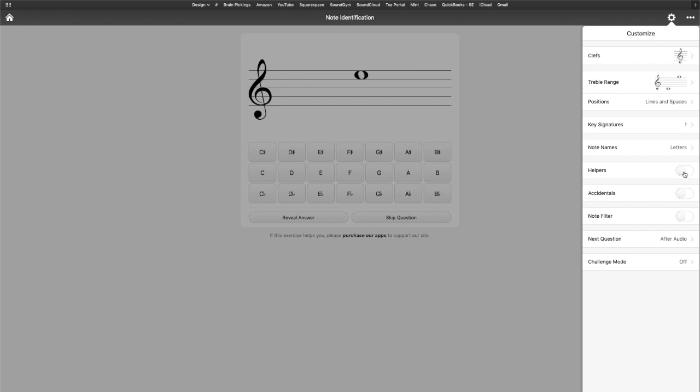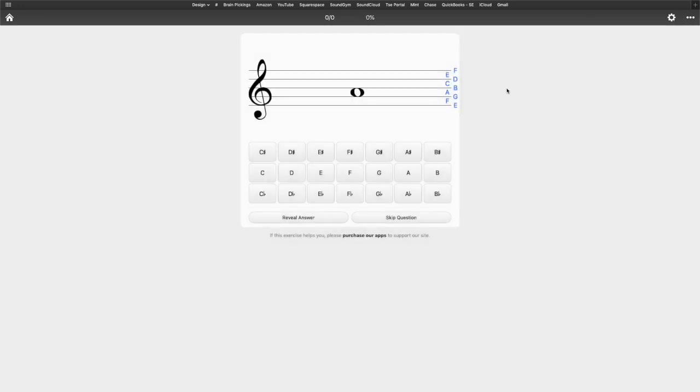Everything else should be correct. If you do want some help as you practice, then you can click on helpers. And when we go back, now we can see the names of each of the lines and the spaces on our staff. So spaces, F-A-C-E, and then lines, E-G-B-D-F.